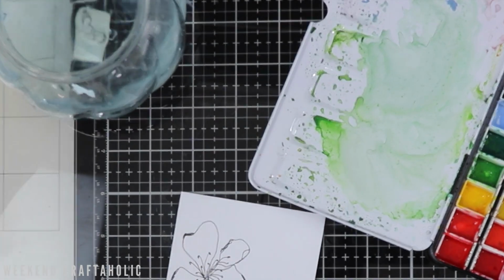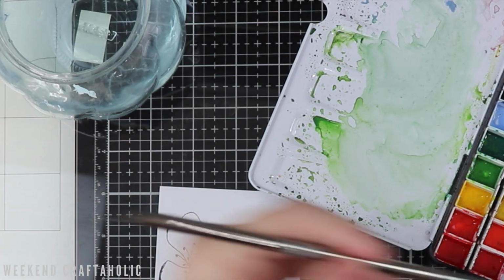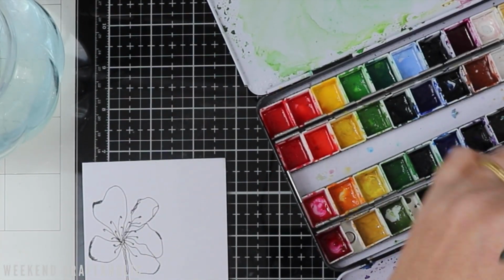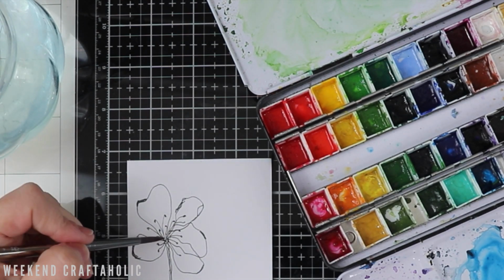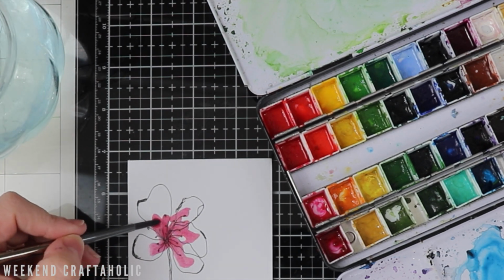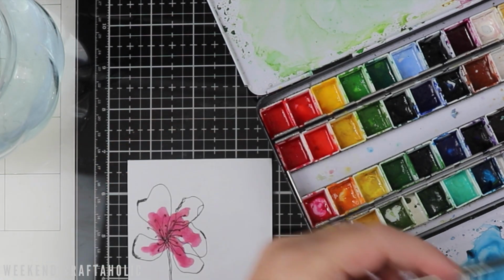And I'm just adding some watercolour to this. You can see I didn't clean my brush very well last time, so it takes me a little while to do this, but you could do this with other mediums. It doesn't necessarily have to be with watercolour. The colour's more concentrated in the centre, so you could get that effect quite easily with your Copics or even just plain old colour pencils, or felt tips, that kind of thing to get that effect.